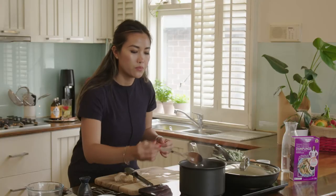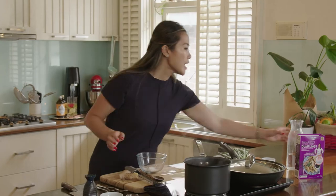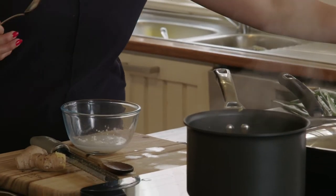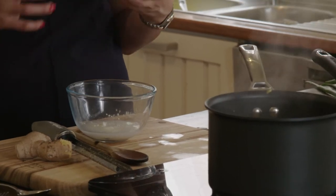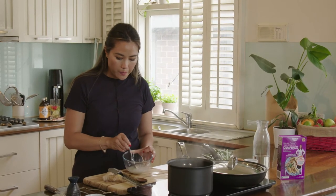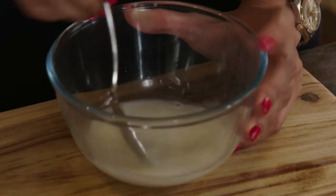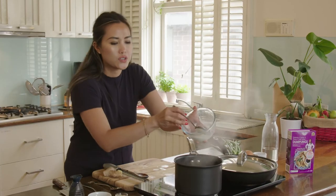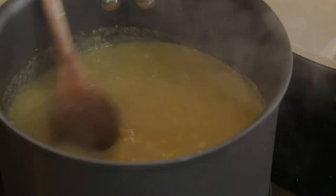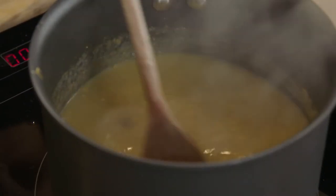And that's already coming up to a boil. So now I'm going to add in my corn flour. I've got a tablespoon of corn flour here, and I'm going to add in about a couple of tablespoons of water into this. Corn flour is just a natural thickener — in a lot of Chinese cooking, we use this to thicken a sauce, for example. So you want to make it into a slurry and just mix that through to get rid of any lumps. Then in that goes into the soup. You just want to stir that quickly so it doesn't thicken up too quickly. You can already see it's starting to get thicker — the consistency is not as viscous, and that's exactly what you want.